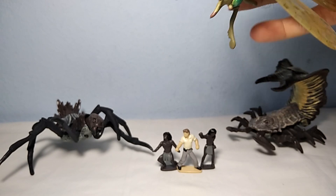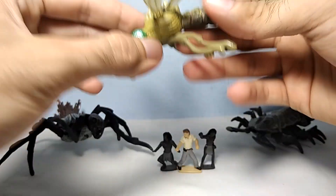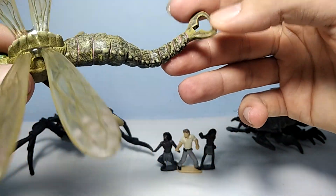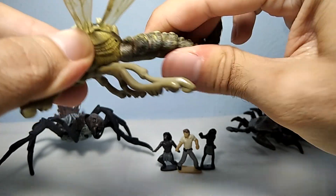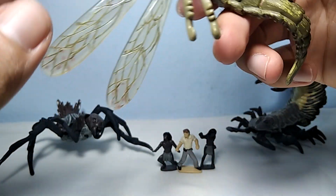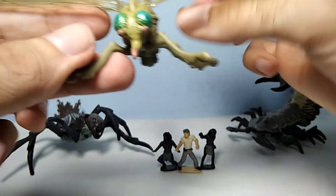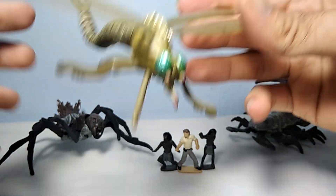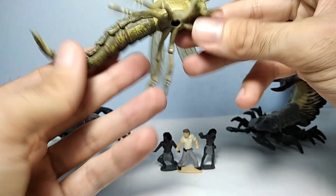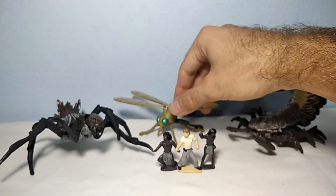Let's start with this one. I think this one is called Celosimex, but I don't think their names are that important. Basically it looks like a giant mosquito or something. It has this cool fang right here, and this one is soft plastic — I didn't expect them to be like this. Here they have the Kong, 8th Wonder of the World logo. Overall it's just a giant mosquito, which is nice and cool. It has this giant beak on its tail. Really okay looking I would say — it would definitely add a lot to the diorama.